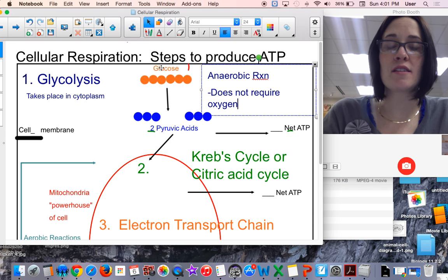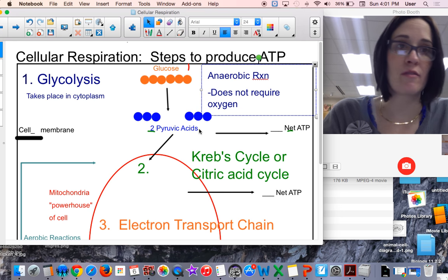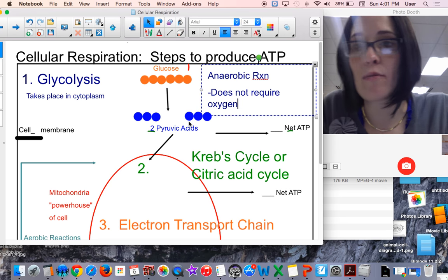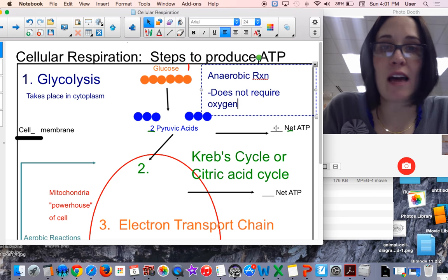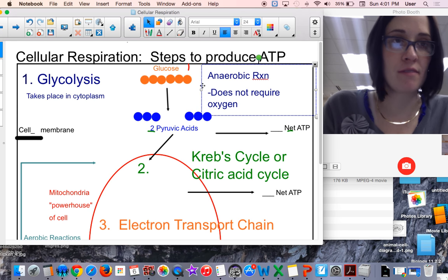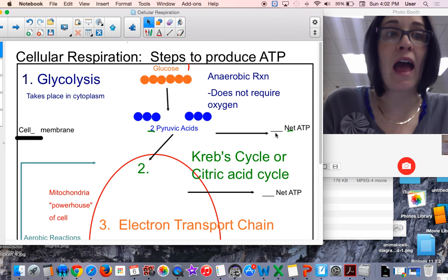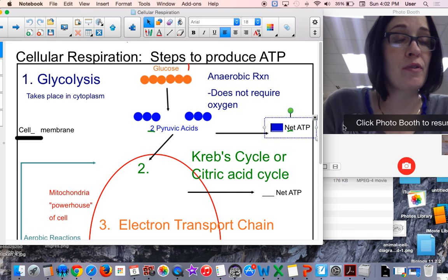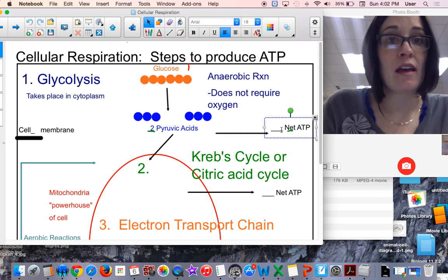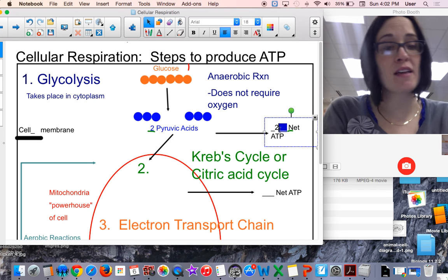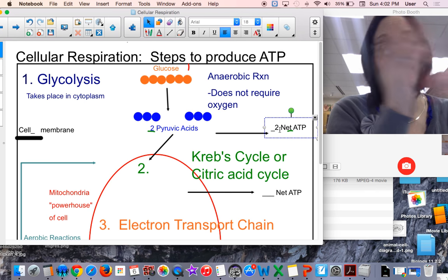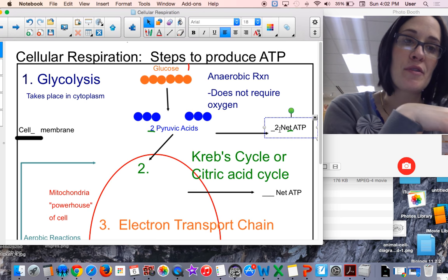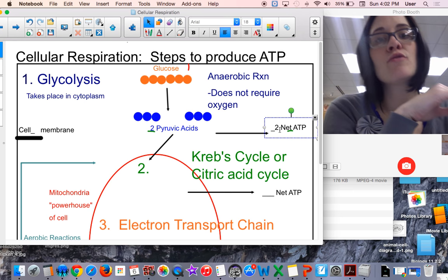Glucose, so what happens in glycolysis? Glucose is split up into two different molecules called pyruvic acids. There's one pyruvic acid, there's another pyruvic acid. Now this step, converting one molecule of glucose into two molecules of pyruvic acids, produces some energy, some ATP. It actually produces 2 net ATP. Now I say net because that's overall. There are some input of ATP required and some output. It needs some ATP, it produces more, but the total net gain is 2 ATP.